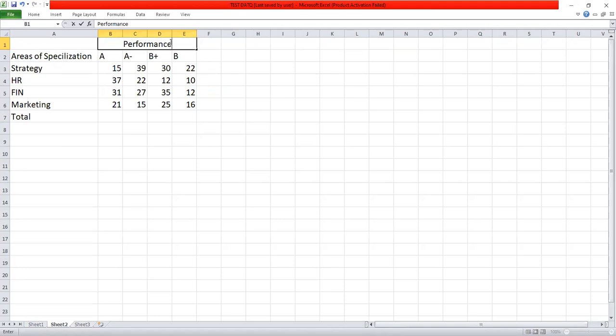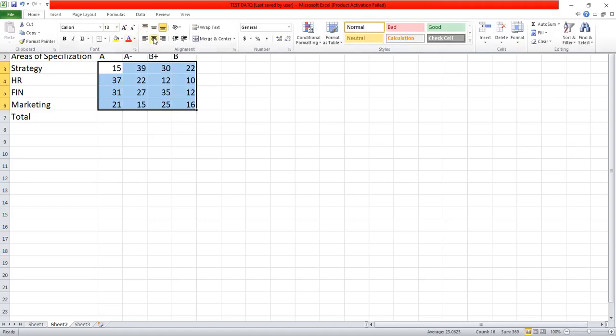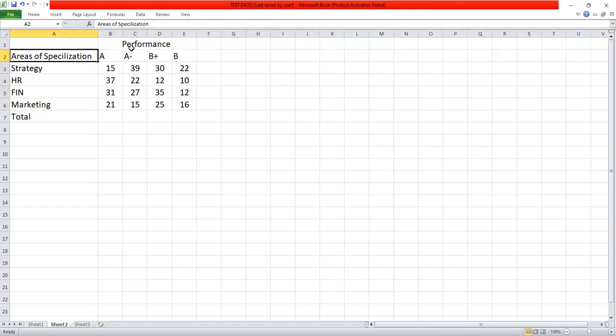This is not the way you collect data. You enter the data, then you organize them into a frequency distribution table, which is this one. This is what is called a two-way table, because you only have two variables there, which are the area of specialization and the grade. So it is a two-way contingency table. But for it to be fully defined, you need totals.